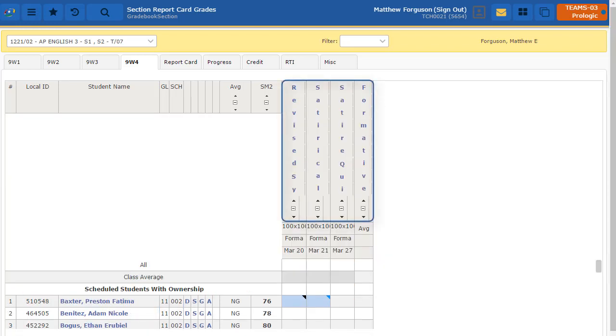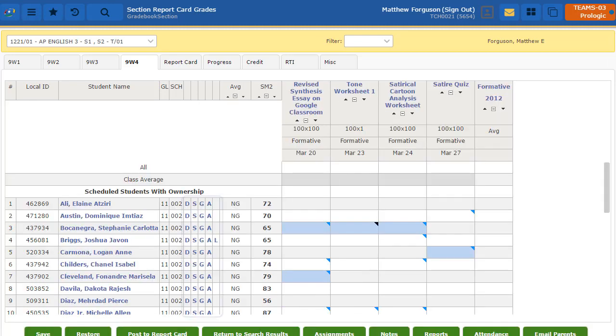Here, the assignment names are listed vertically. Put your cursor over the assignment names to see the name more easily. Each student column has links to the student details, schedule, grade information, and absence information. Each assignment column also contains the scale and count information, the category, and the due date for the assignment.